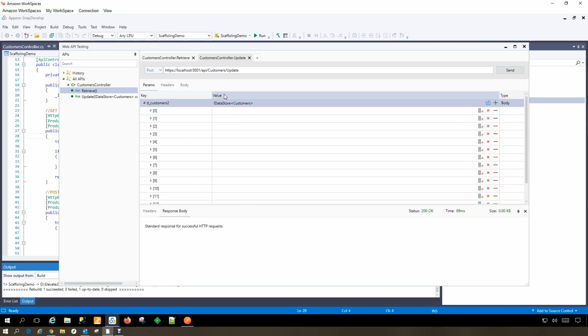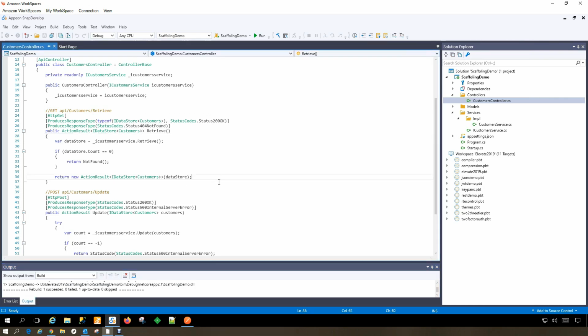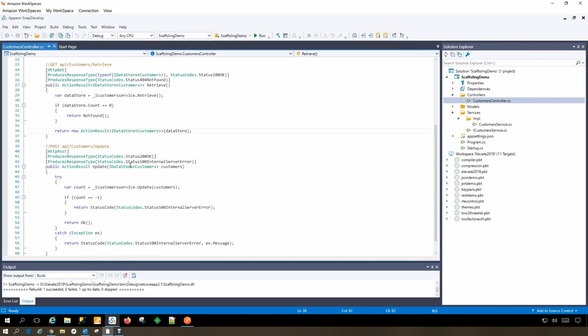But this is the other cool feature. So let me close this out. Let me go in here in the update method, and let me put a breakpoint right here. Okay. Now I'm going to go in, right click, and say debug tests. And this you can't do with Postman. This is something you can only do with the web API. And I didn't actually include this in the slides, so I probably need to update my slides.